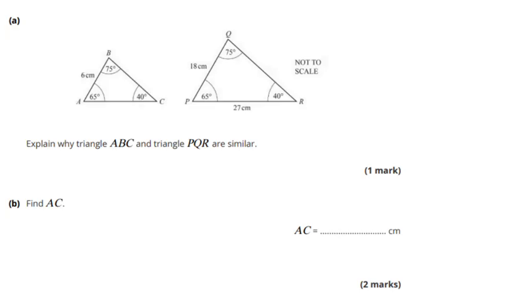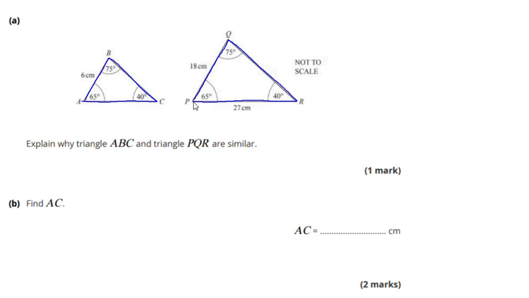Well, of course, it's the same every time. The beginning part, though, let's have a look here. Explain why triangle ABC and triangle PQR are similar. Well, triangle ABC, of course, is the first one here with the ABC corners, vertices. Triangle PQR is the second one with the PQR at the corners.